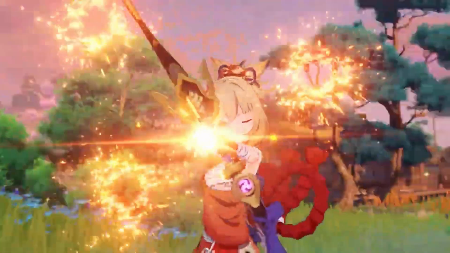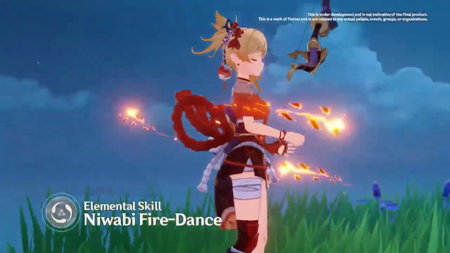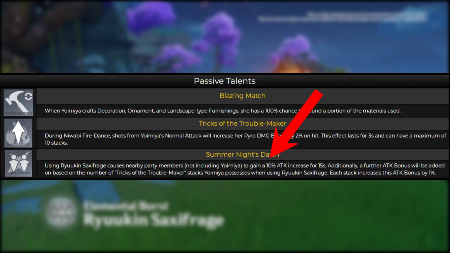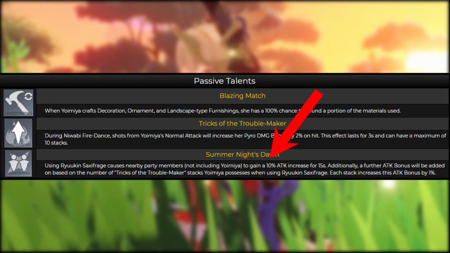Since this effect only lasts 3 seconds, any extended period of time you spend dodging, you are most likely going to lose your stacks. This is important because it's going to lead into her next passive skill. Yoimiya's passive 2 is related to her elemental burst. Using it will cause her party members to gain a 10% attack increase for 15 seconds. This does not include Yoimiya.